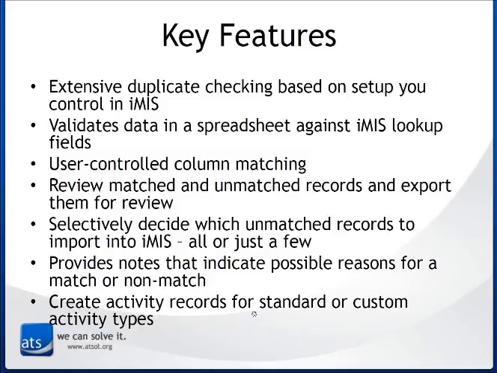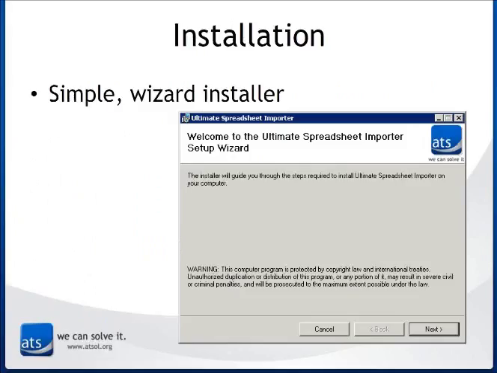You can create activity records for standard or custom activity types. If you're a company that does continuing education and you have activity records for continuing education, and you need to import those records on a monthly basis, you can go ahead and use the spreadsheet importer for that. There's just a little setup that needs to be done, and we'll go into that portion of it in a second.